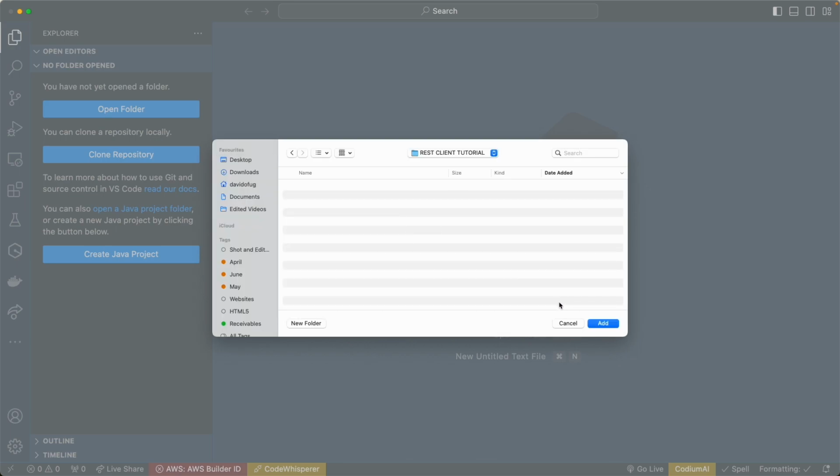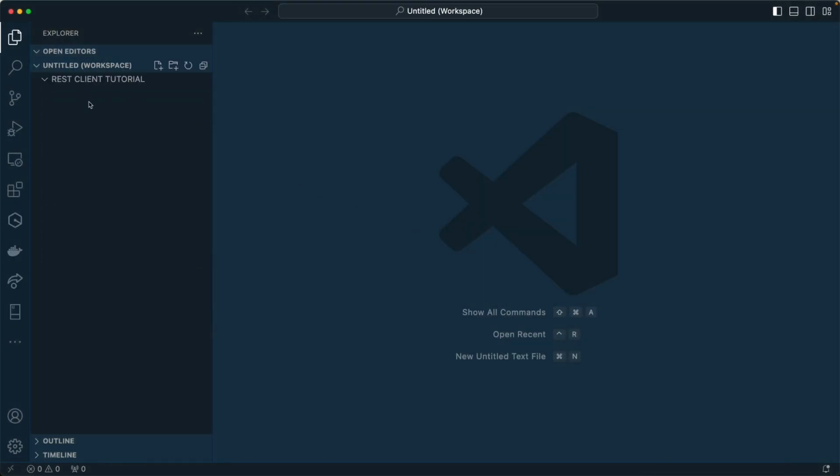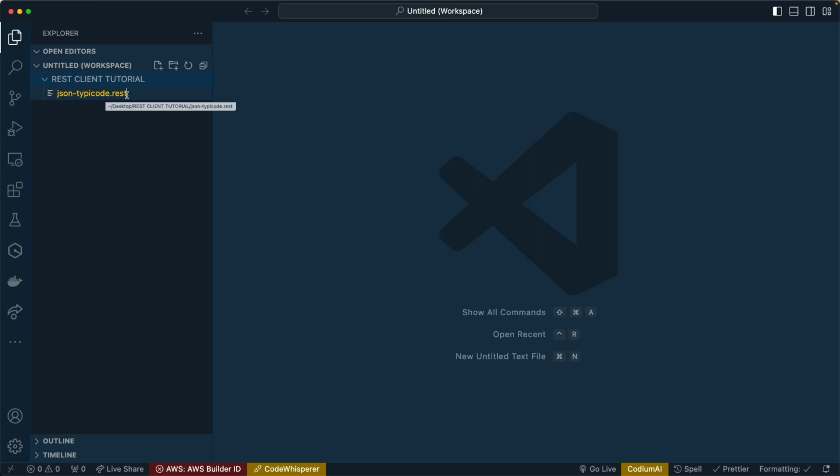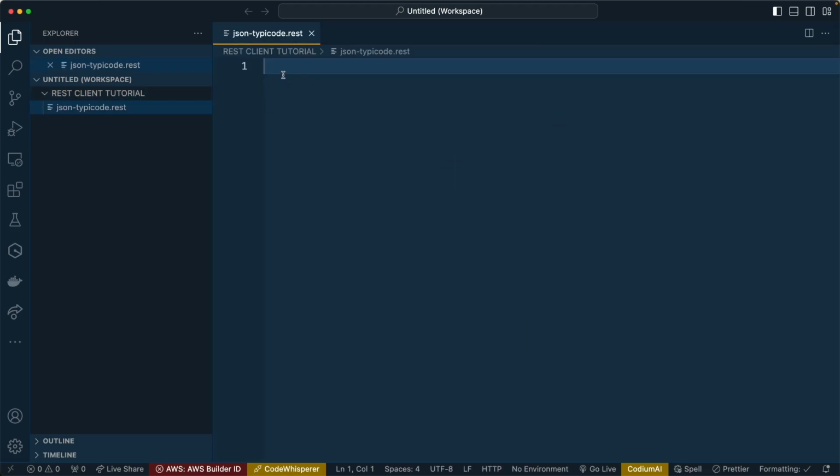Then I'll create and click Add. Then inside this directory, I'll create a file and I'm going to call it jsonplaceholder.rest. So the extension of your file should be .rest, and I'll create that file.